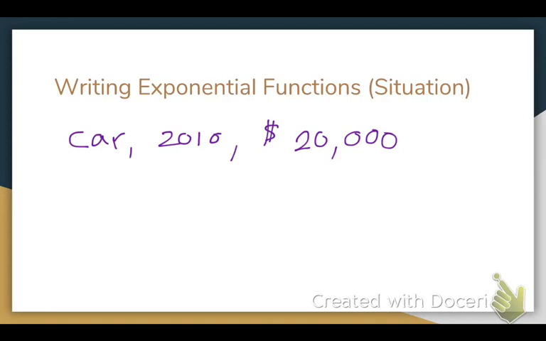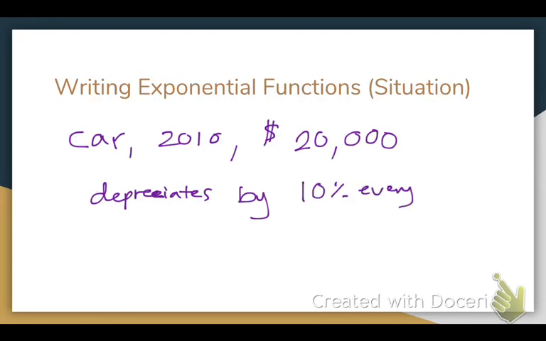Let's say that cars, because they don't hold their value, depreciate. What does the word depreciate mean? To decrease. Let's say that it depreciates by 10% every year. And let's say I want to sell it this year. So I've had this car now, and I want to sell it this year in 2018.